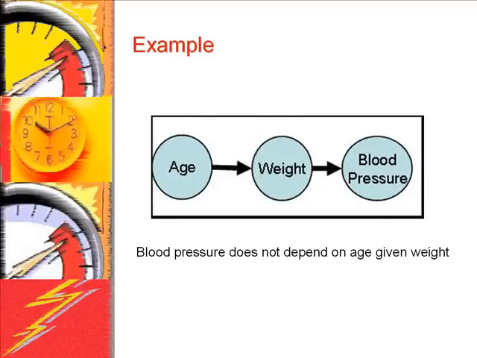For example, an expert has provided the map shown for the relationships between age, weight, and blood pressure. In this figure, age and weight are shown to depend on each other. Age and blood pressure are shown to be conditionally independent of each other because there is no way of going from one to the other without passing through the weight node. Note that if there was an arc between age and blood pressure, i.e., if the expert believed that there was a direct relationship between these two variables, then the conditional independence would be violated.